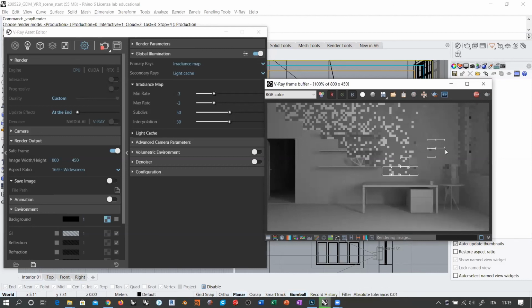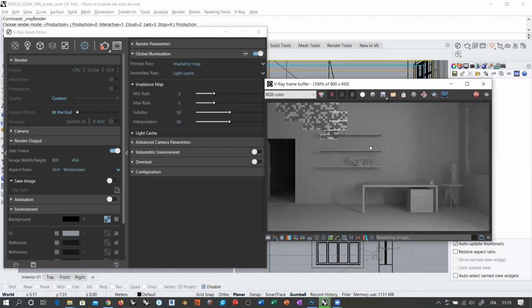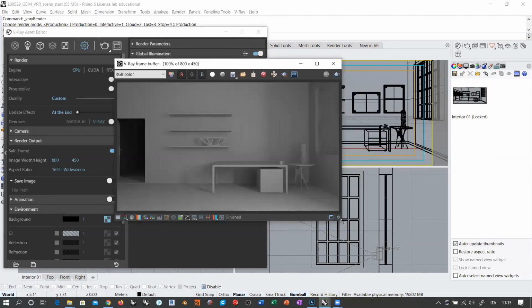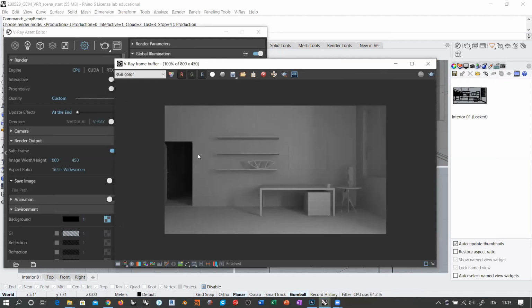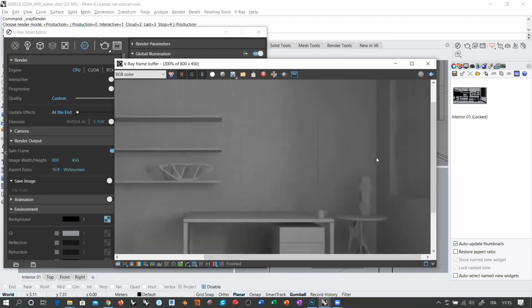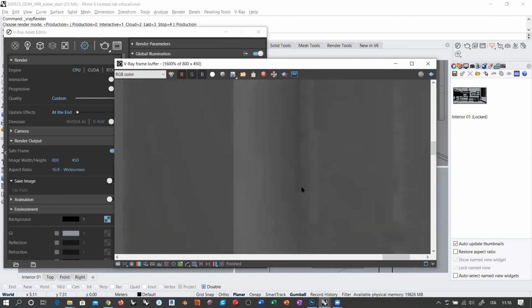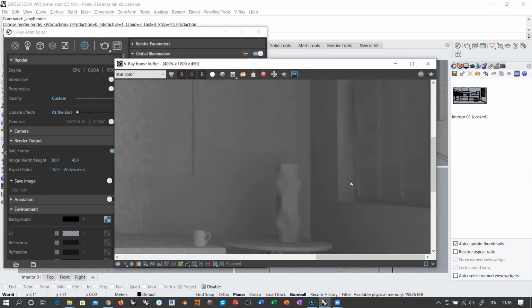Of course, there is a difference in the quality of light calculation. I'm going to tell you where you can see this, because on large wide surfaces you see no difference, and this is normal. Where you can detect some artifacts due to poor light calculation is in detailed areas like this one. See this shadow here. There is no reason for having this shadow in this area. If you have this shadow here, there should also be the same shadow here, because the geometric condition is absolutely identical along this side of the window.